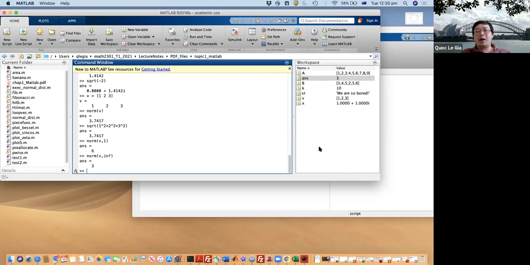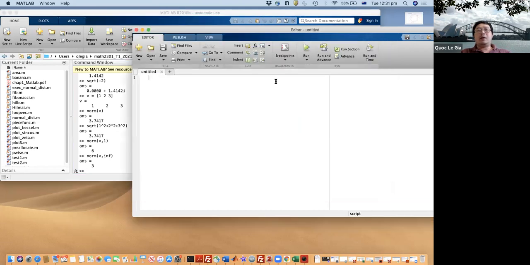How does the 6 come out? Again, 6 is the absolute value of 1 plus the absolute value of 2 plus the absolute value of 3. We cover it in chapter 4, your friend just asked ahead. So now go back to Matlab. You can do it in a command line, but you can also do it in a script. So I create a script. You see my script?